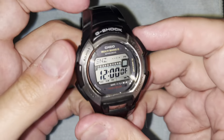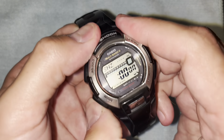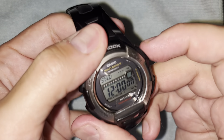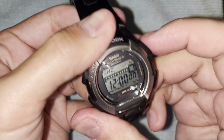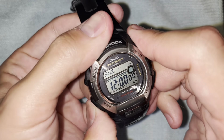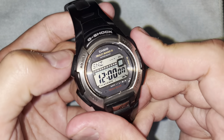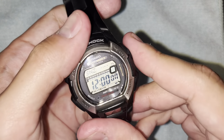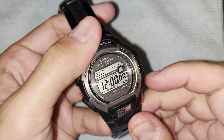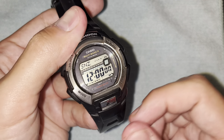That's the basics of the home screen. The bottom right button takes you to the sync settings — you can hold it to manually sync. Otherwise, point it at a window in the daytime for sunlight and at night to get the time signal, and it should sync automatically. The top right button toggles between world time and date info. Top left is always sort of the settings button. Bottom left is the mode button, which cycles between all the different modes.